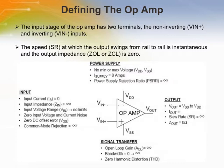An op-amp can simply be defined as an analog gain block with two signal inputs, two power supply connections, and one output. The ideal op-amp description can be separated into four basic categories: input, power supply, output, and signal transfer. The input stage of the op-amp has two terminals, the non-inverting input or Vin positive and the inverting input or Vin negative. For an ideal voltage feedback amplifier, both inputs need to be matched, thus resulting in no leakage current, infinite input impedance, infinite common mode rejection, zero noise, and zero offset voltage between the terminals.